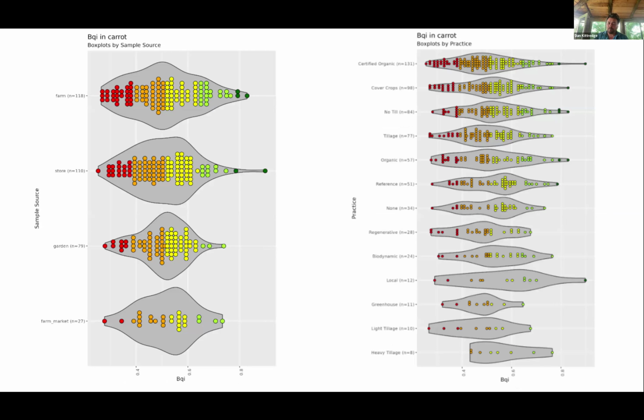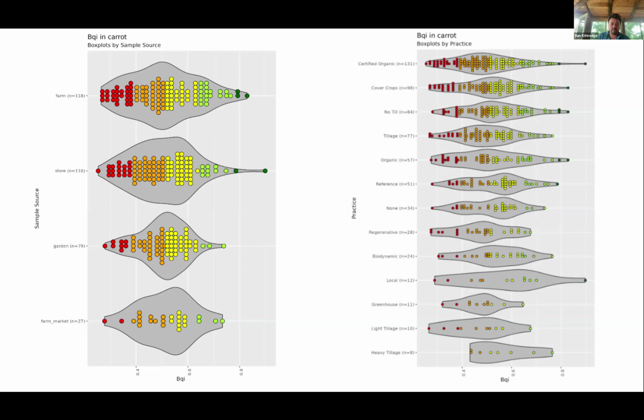This is by sample source. So a lot of people in the movement will talk about where you get your food and how that correlates to nutritional value. This slide has a bunch of uncomfortable facts in it for some people. First is from farm, so get it from the local farm. Somebody's doing a good job. I'm growing it. I'm a farmer. Bunch of reds, not too many dark greens. Store is next. Actually, looks like the spot where it's fattest on store is to the right of where it's fattest on farm. Not comfortable.